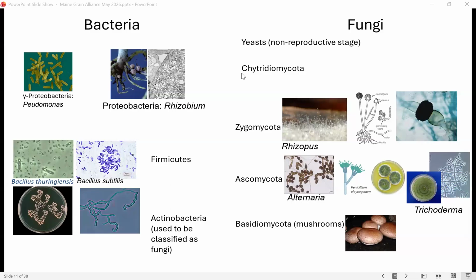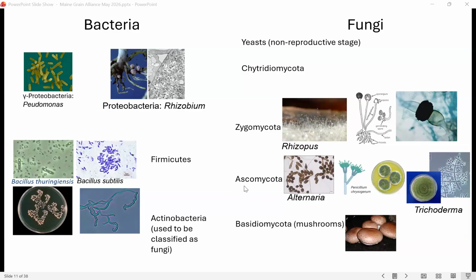Then I'm not going to talk too much about the Chytridomycota, but these are fungi that can be found in waterways. But Zygomycota, these groups are involved in decomposition. Rhizopus is one that you might see on your bread if it's starting to look a little moldy, thought of as the bread mold. There's also a different species of Rhizopus that's used in making tempeh, which is a process where you're doing mild decomposition and the microbes are imparting the flavor.